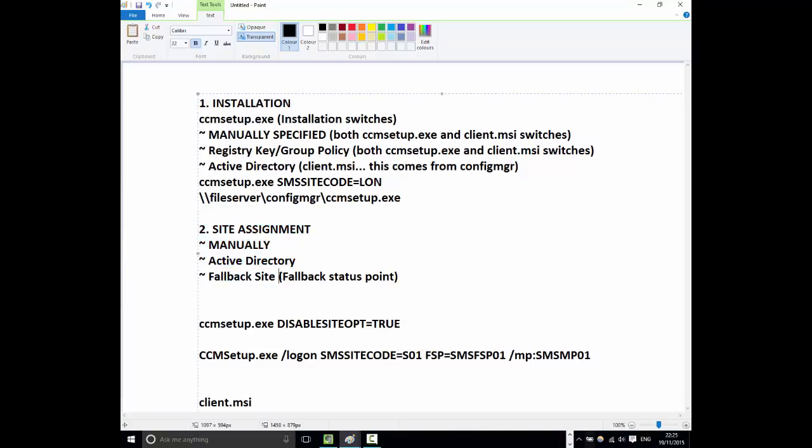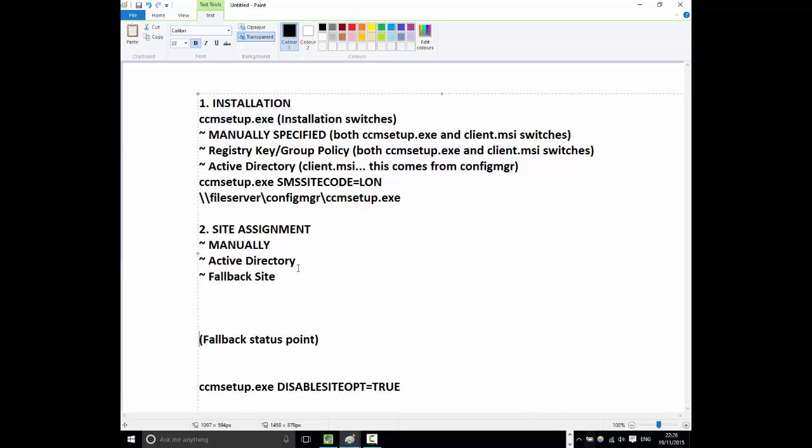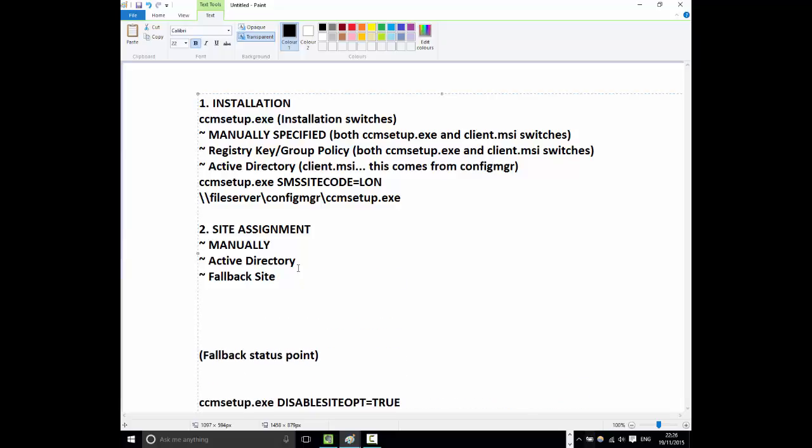After that, fallback status point is something different. After the client has now assigned itself to a site, now I know where my policy comes from, because that's the whole meaning of site assignment. Site assignment means this is where my policy comes from. This is the site that defines, that controls me. And you can only define the control in a primary site. So it finds a primary site, yep, that's the site that my control will be coming from. So after that, let me call this 2B, now I've been assigned to a site. Now I need to download my policy from the site.